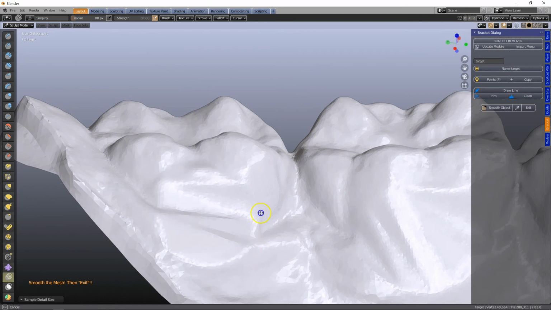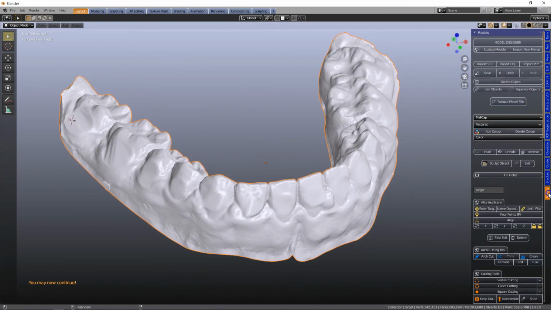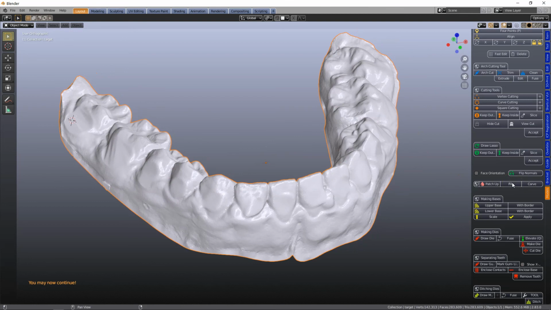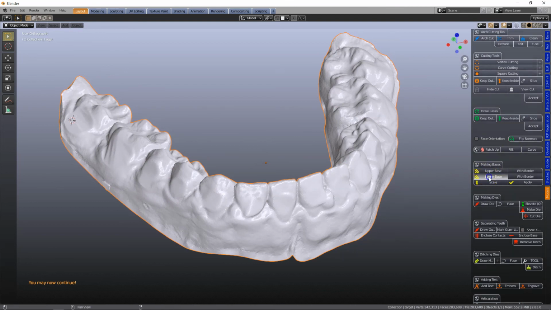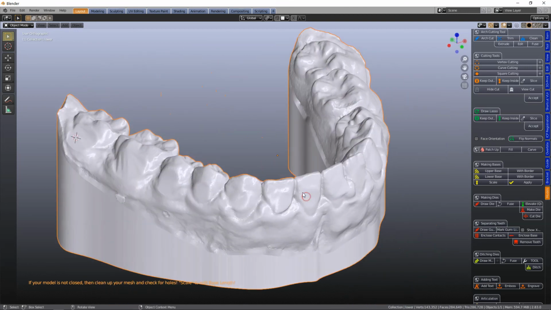And then once we're done, we will click on exit. We'll go to the model designer, and we will then extrude this model. And that then completes the video.